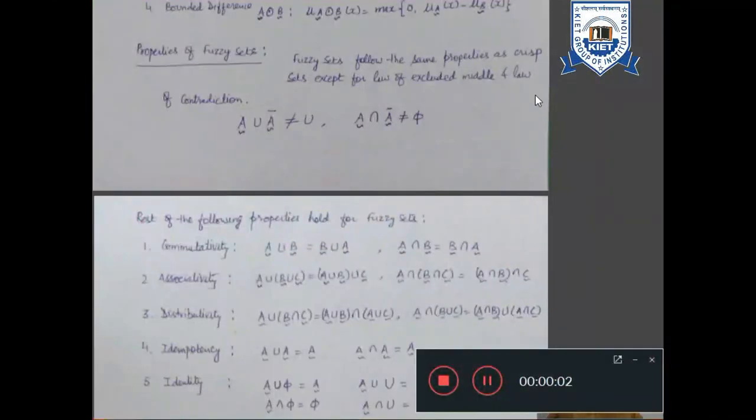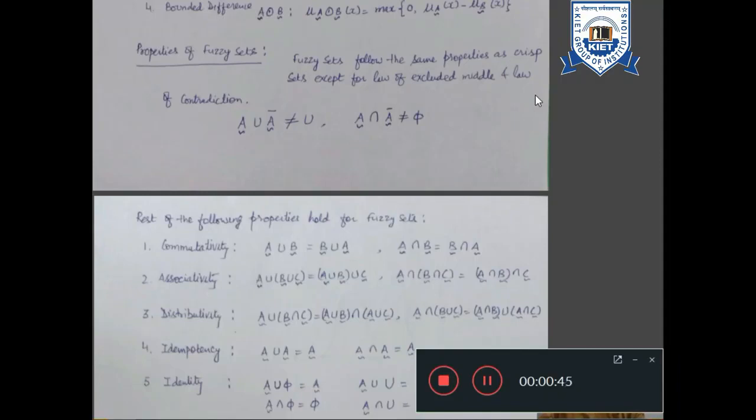Hello dear students. In today's lecture, we will discuss the properties of fuzzy sets, and then finally we will discuss a very good example which will demonstrate the various operations which we can perform with the fuzzy set and its implementation also. As you already know, we have discussed the concept of fuzzy set logic, the concept of fuzzy set, fuzzy statement, crisp statement, some properties of the classical sets, properties of the fuzzy sets.